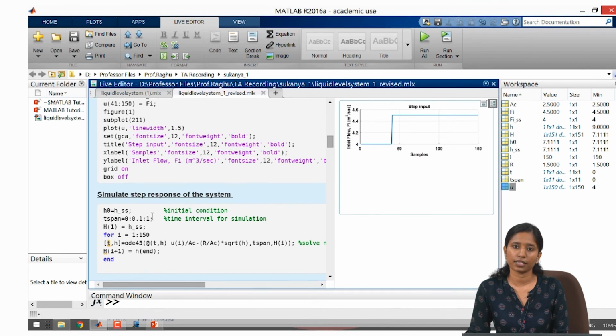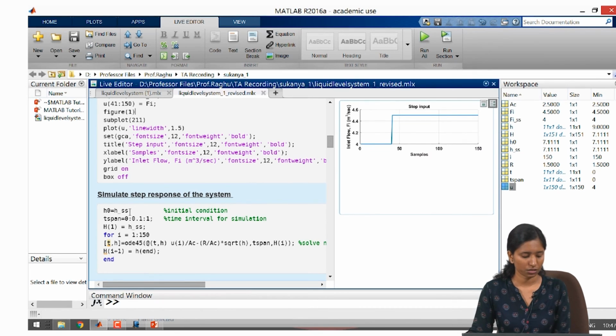And since it is an initial value problem, for a given initial value of the height and a step change in input, how will the height of the liquid change as time progresses? We need to find this out, and for that first we need to specify what our initial condition is.